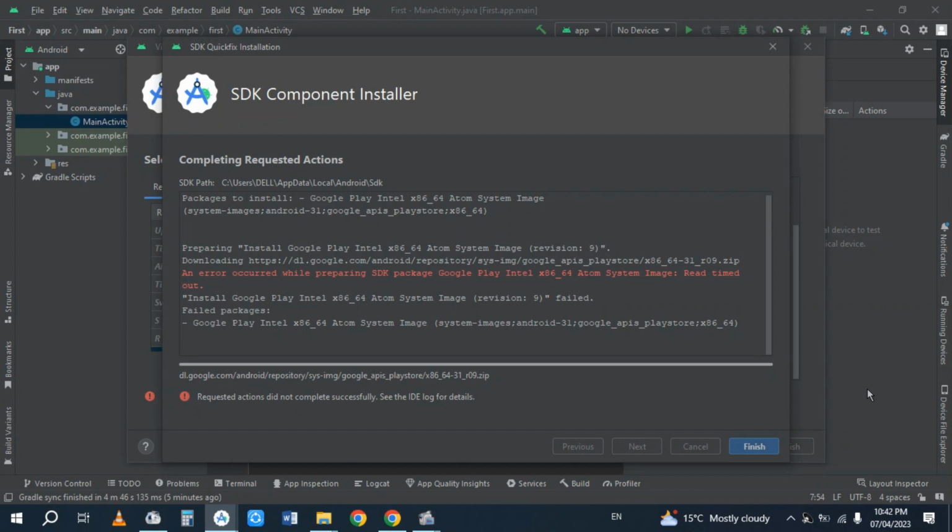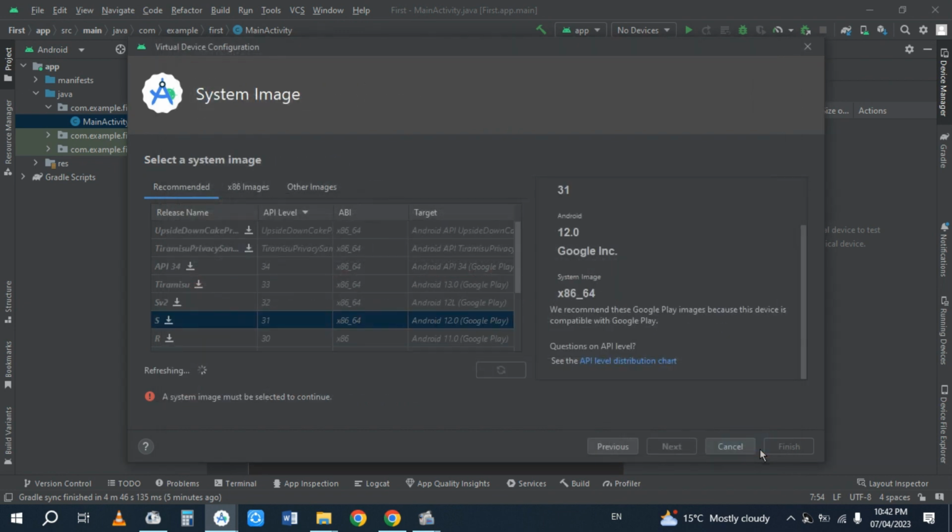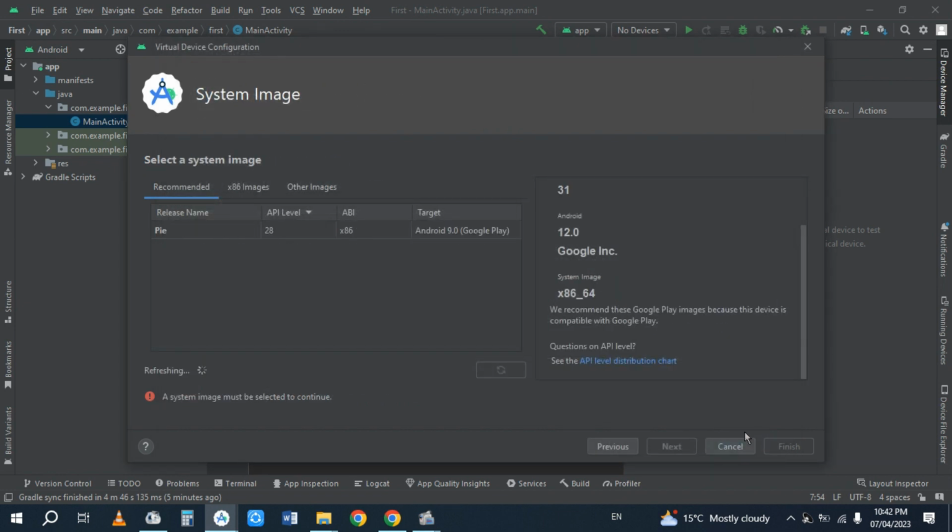So our emulator has finished downloading. Now we click finish, and it's refreshing here.